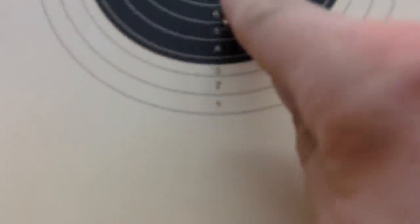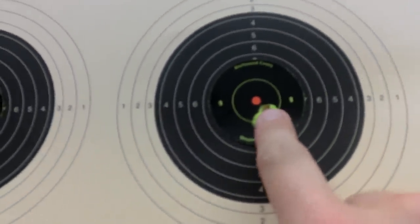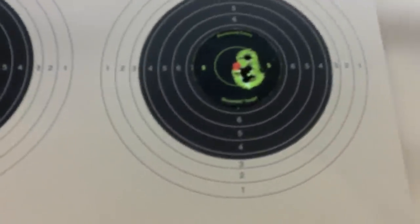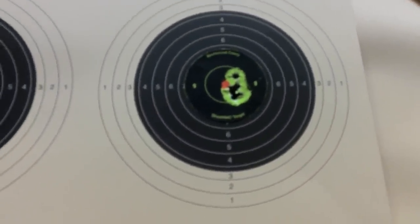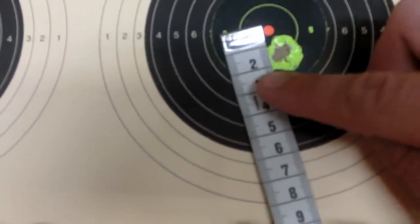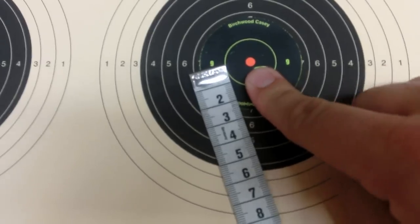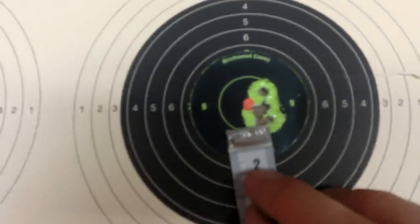This disc, total of 10 shots. So the results are clear. The second disc group shows a CTC spread of less than 1 centimeter, 8 millimeter to be correct. That's about 0.31 inches. Pretty nice for a first test.